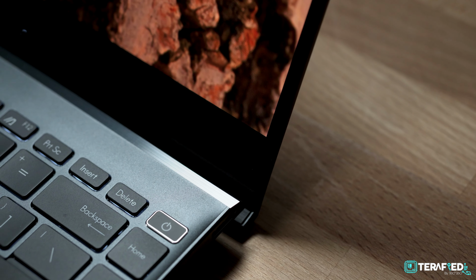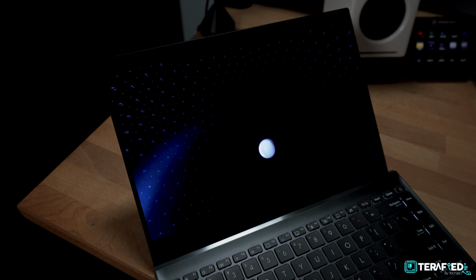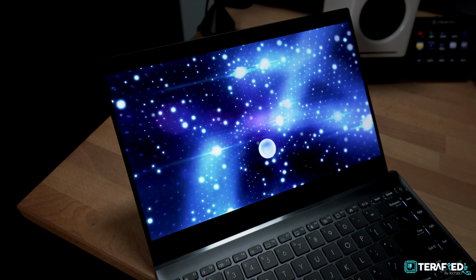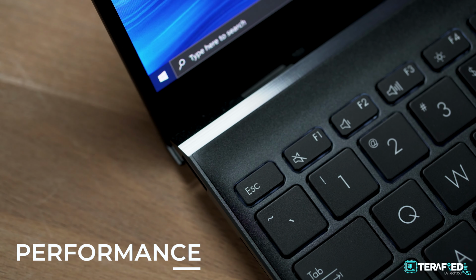On that note, it's also worth mentioning that if you look at the market today, you might already start to see more and more OLED equipped laptops. This particular Zenbook isn't going to be the only one. Asus is releasing a whole new lineup of OLED equipped laptops at varying price ranges, and OLED for everybody, definitely a win. But all that aside, what about performance?